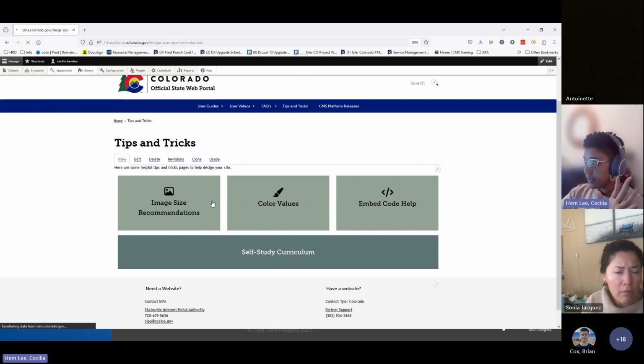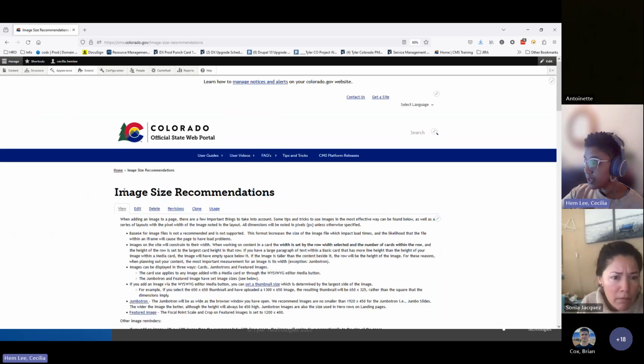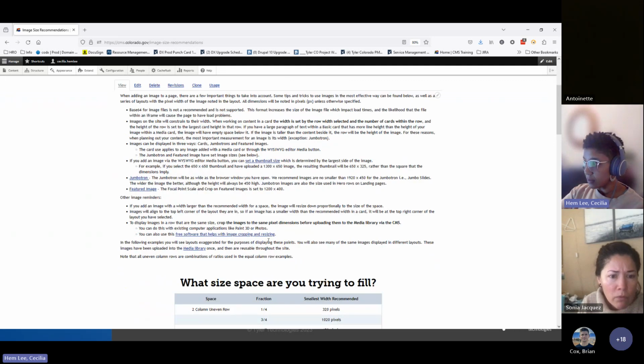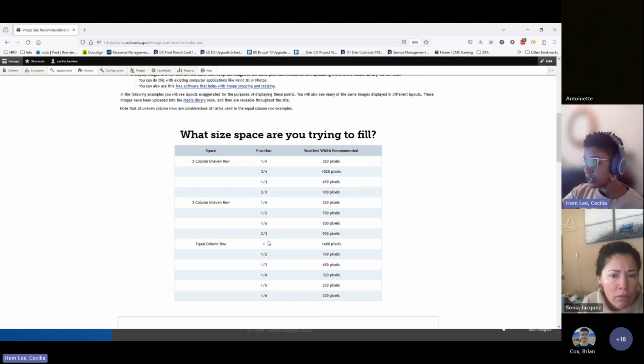And I want to be very mindful of time because I know we're going to have a ton of questions. But for image size recommendations, we recommend that you review this little document and just see which space you are trying to fill up. Like what is the intent of the image? And then based on those, you will then see what is the smallest width.